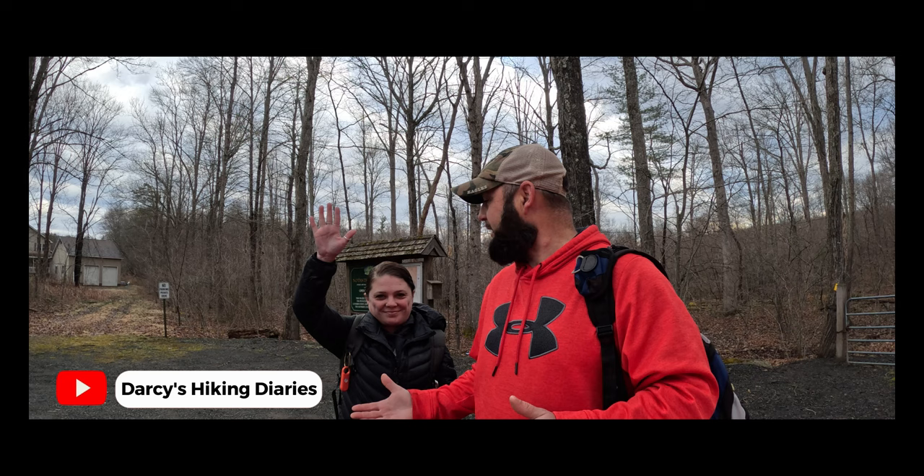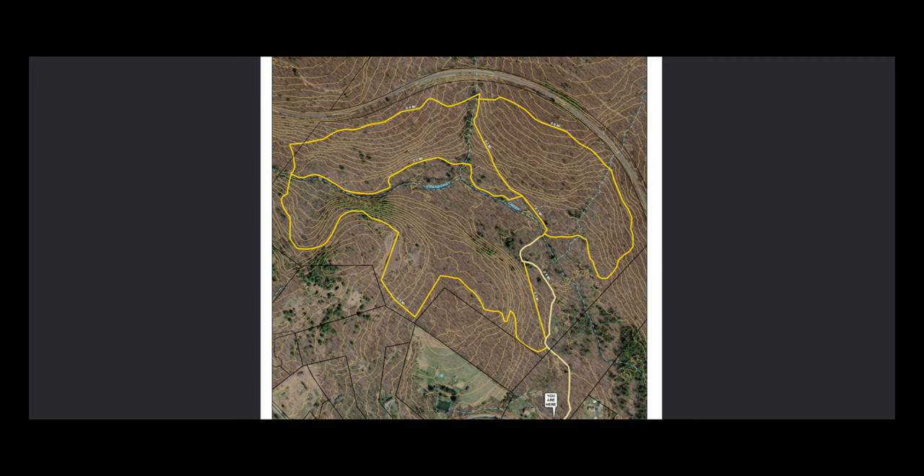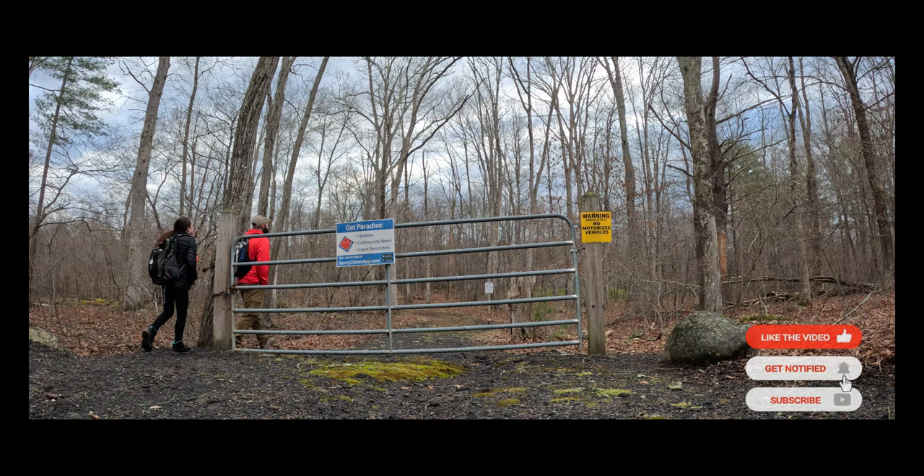Good morning and welcome to the Noth Stein Preserve here in the Pocono Mountains of Pennsylvania. I am here today with Darcy from Darcy's Hiking Diaries and we are gathering here to explore this small preserve of about 150 acres that I've been curious about for a while. There's a series of preserves here in the region, some open space, and this is one we're checking out today. A couple miles of trails. It's a bit of an overcast day — we're hoping for some sunshine. So let's stop talking, let's start walking. We thank you for joining us for some nature, adventure, and discovery.